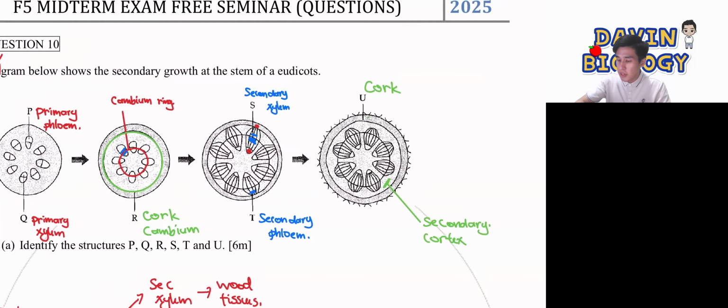Cork eventually becomes what we call the bark. Bark, Chinese say 树皮, means it's like the surface of the stem. When you touch a woody stem, it's usually very hard and very rough. That's the bark. Bark forms from the cork. So cork eventually will dry up and become harder to form the bark, which is the outer surface of the woody stem, usually very hard, very rough.